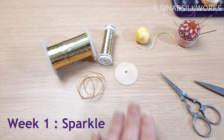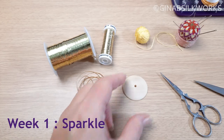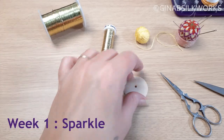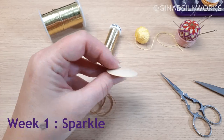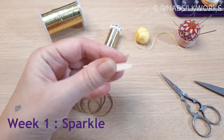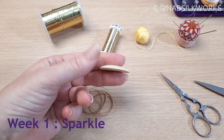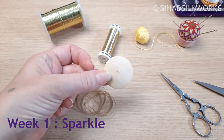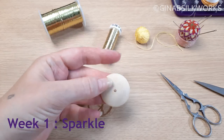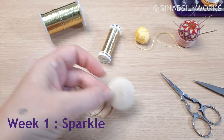So what you're going to need is a button mold. I do find that if you're working with any of the flat plate, it does actually look that bit better if you go with a button mold that has a slight dome. So this is our 35 millimeter hand turned molds. It's number 119 in our shop. They're really nice button molds. I've chosen the larger size just basically so that you can see what I'm doing a little bit more easily.